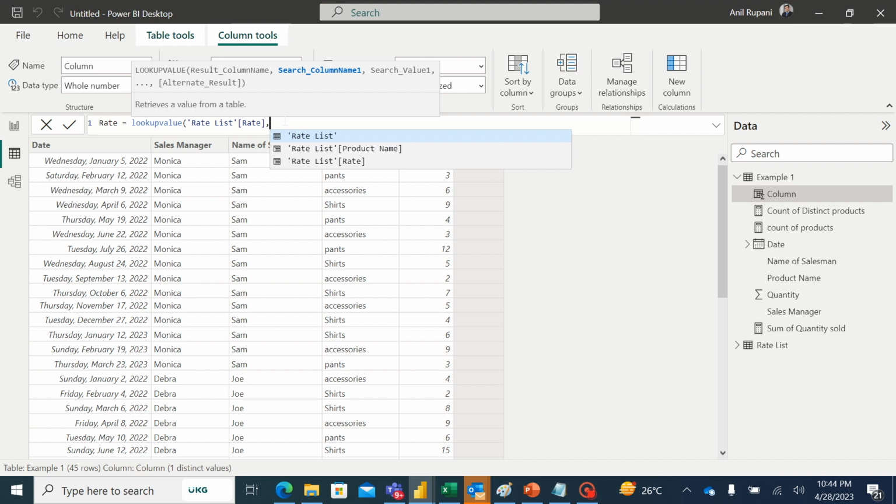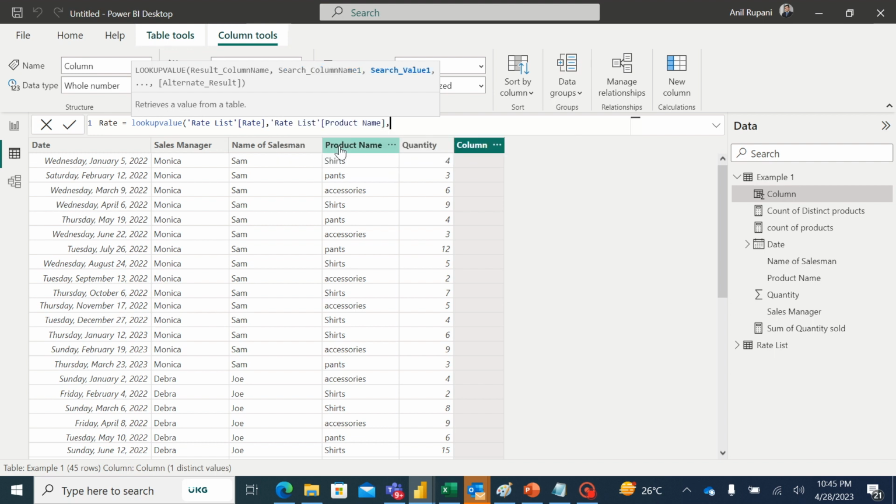Then we have to select what is the common field in both these tables. In the rate list, we have a product name, and in the table Example1, we have a product name. These two are common. So for each product name, we need the rate. First, from the rate list, we select the common identifier, which is the product name.